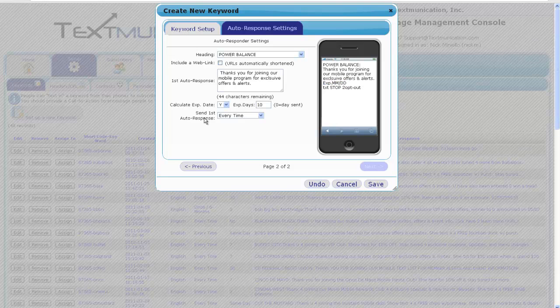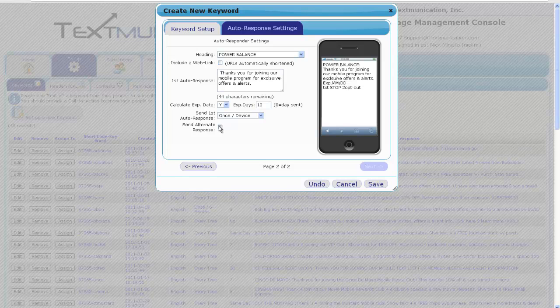The last feature on the auto-response settings is the opportunity to create an alternate response. Simply select how many times you would like to make it available for customers to opt in. If giving away a free appetizer or an aggressive offer to obtain this number in your database, be sure to allow people to only opt in once per mobile device so they cannot keep texting in and get that same offer over and over.